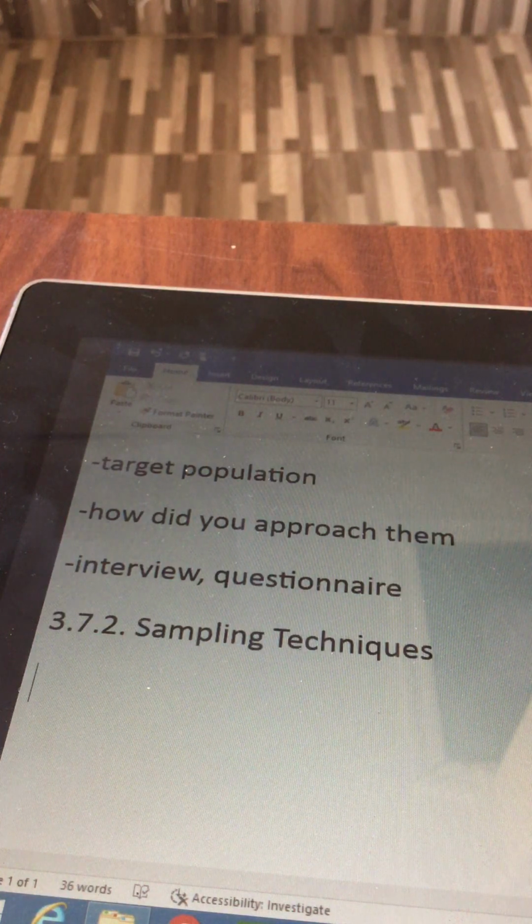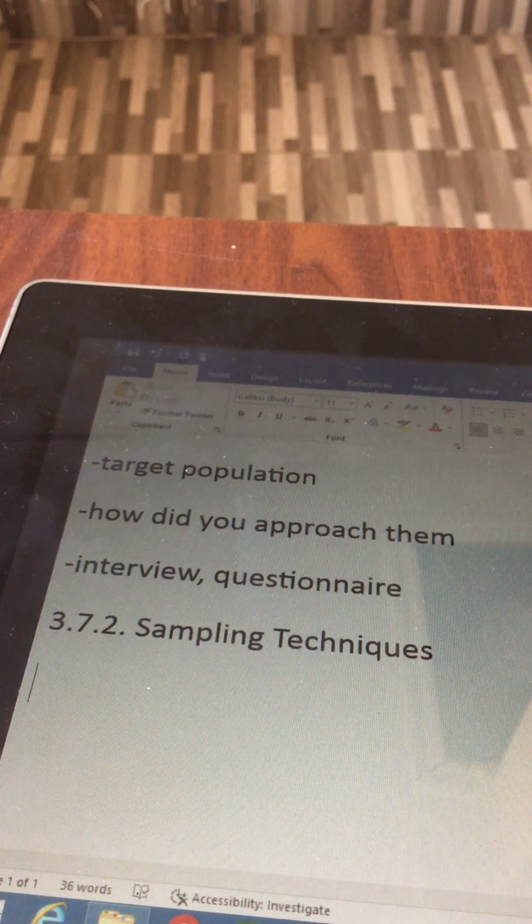3.71. Under 3.72 now we have sampling techniques. Of course we have many sampling techniques that you can use. We have probabilistic sampling where we have random. Random is where you enter the organization and take employees randomly, or you will be given a list of all the employees if it is primary data, and use what is called systematic sampling, whereby for example you choose a number between 1 and, for example, if there are 30 employees and you need only 10, it means for every 3 you choose one.